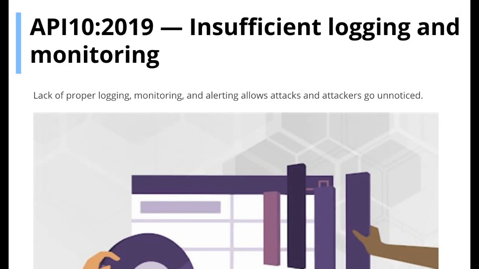Okay, so this last one, number 10, I cannot really say that this is a security issue. This is just something that you should be doing on all systems. You should be monitoring and doing logging.